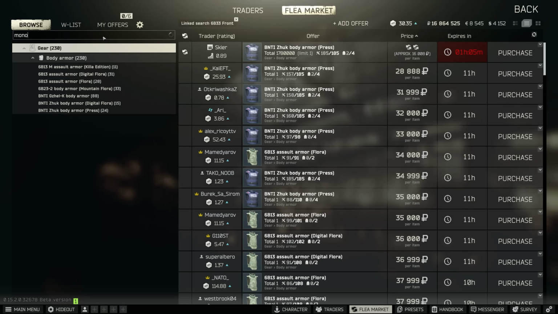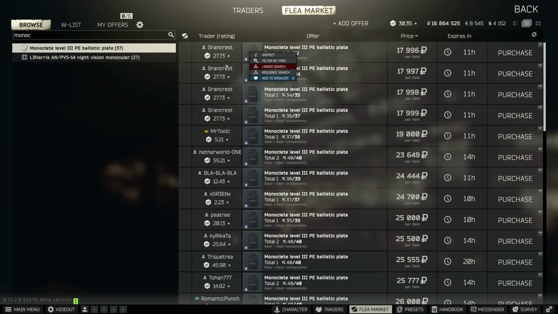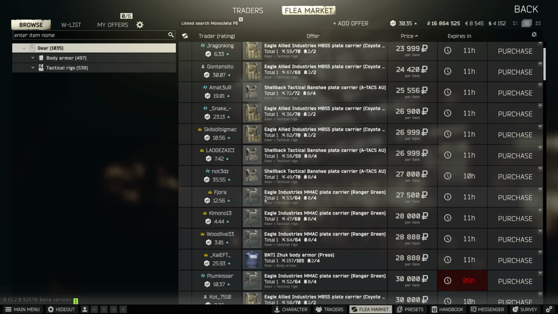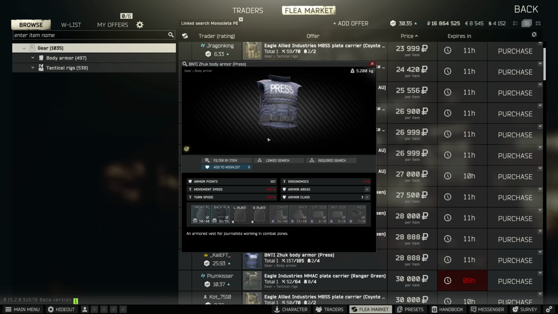Alternatively, you can do the same thing with the class 4 monoclete plates because they're very cheap whilst having a low weight, but if you do this, just be careful that you don't accidentally buy a press armor, for example, that will only take a 6B33 in the front plate but the monoclete in the back plate, which is why it comes up on the linked search.